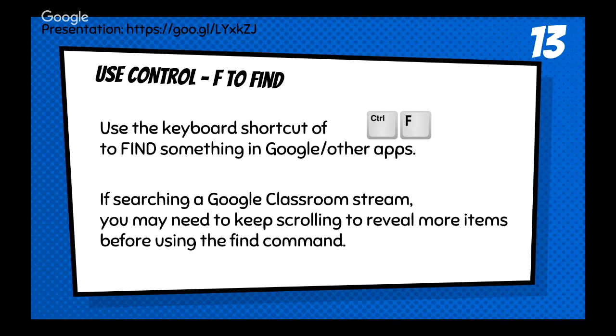Great, thank you, Chris. So the next tip is Control F. Control F is your find. If you're in Google Drive or another Google app, even Classroom, you can click Control F, or on a Mac, Command F, and this will search for whatever keyword or key phrase you put in there. So you don't have to search through everything. You can just use Control F, and that will help you find things.